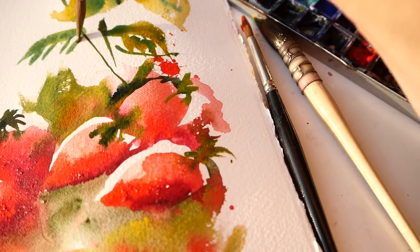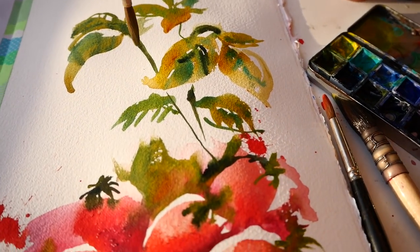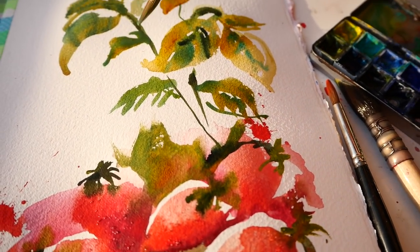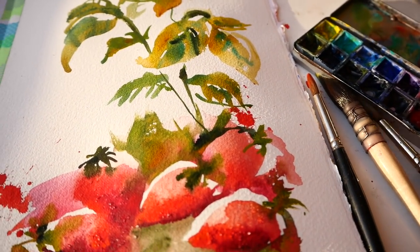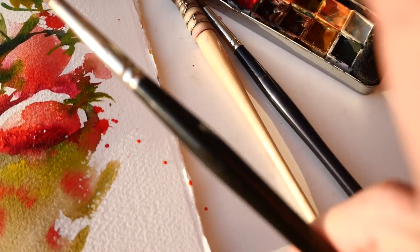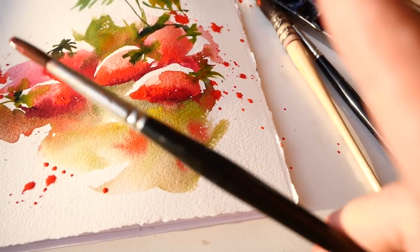Using a brush stroke for half a leaf and then other brush strokes for the nerves, keeping half the leaves catching the light white. I paint some leaves warmer and some others cooler — I keep playing with my colors. That's really more fun and it makes the painting so much more interesting. But I have to keep enhancing the juiciness of these strawberries! So I tap the brush with my finger to create splatters.